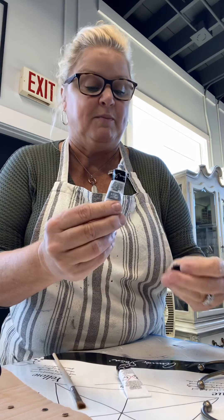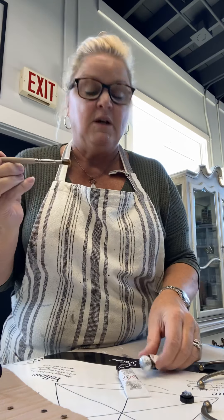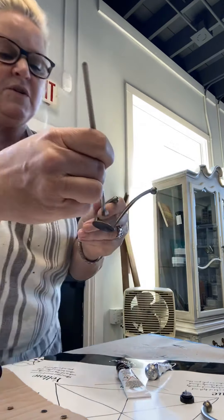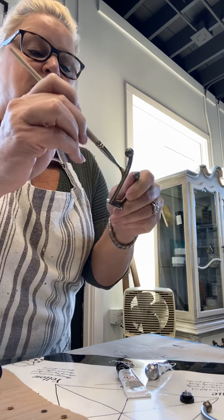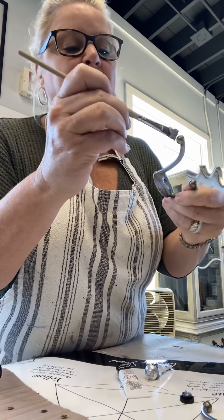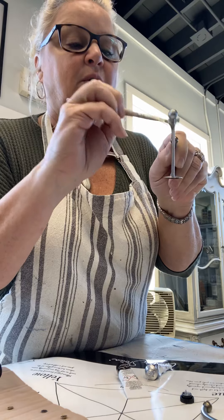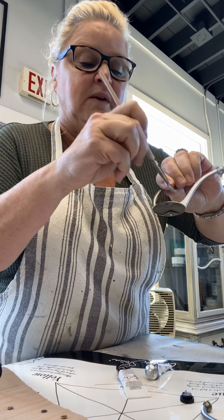I'm going to show you how this goes — a little screw cap, and it came right out. I really like my finger when we're working on a detail piece and we don't want it so precise, but in this case she wants it covered. So I gave it a pretty good amount — it's going to go far, it's going to really cover the distance. Can you see how that's changing it right up? It has a little bit of an odor, but not bad at all. That's what I love about Annie Sloan products — low VOCs; the paints have no VOCs. So it's great if you're pregnant, if you have kids, or if you just have a sensitivity to smell. You can work with Annie Sloan very freely and you don't have to worry about that.